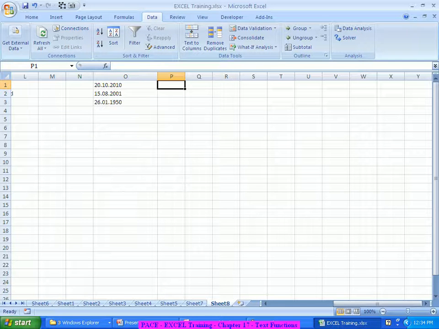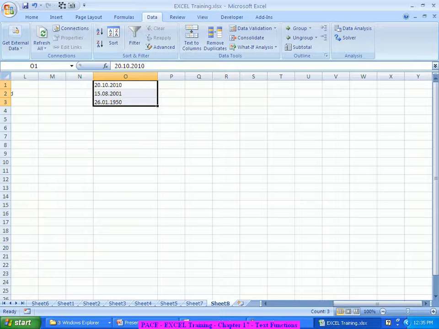So this is all of them more or less in a similar format. The first two characters will depict the date, separated by a dot, then month, separated by another dot, then the year. Now whenever we have similar kind of formats, like either the data is separated by something or their length is same, either of the scenarios, we can actually break the data.